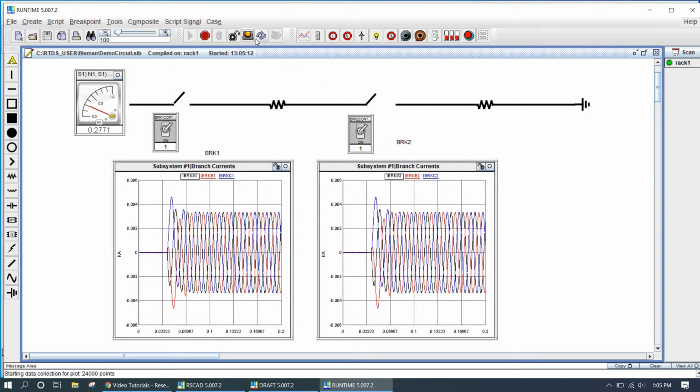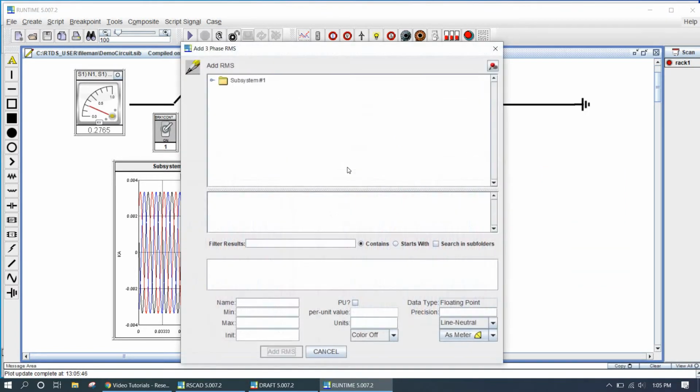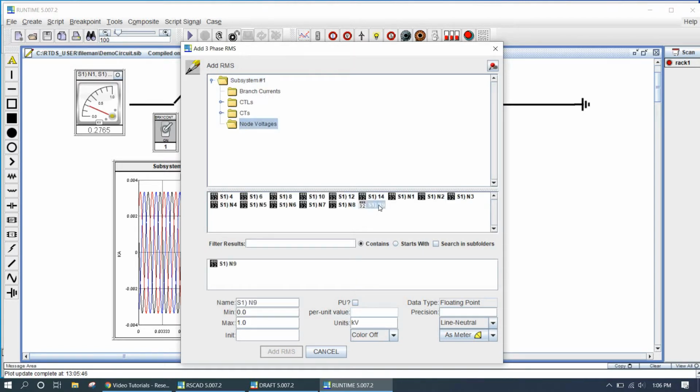So yeah, we can take this a step farther, hit stop, and we can create another RMS meter for our nodes at the very end.